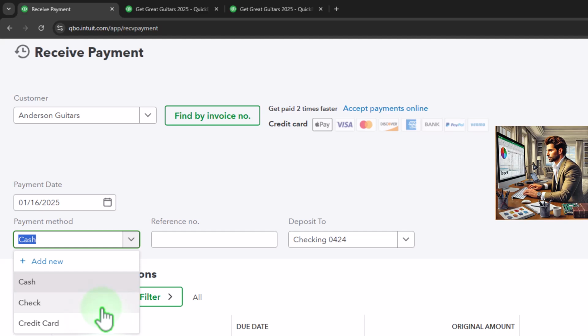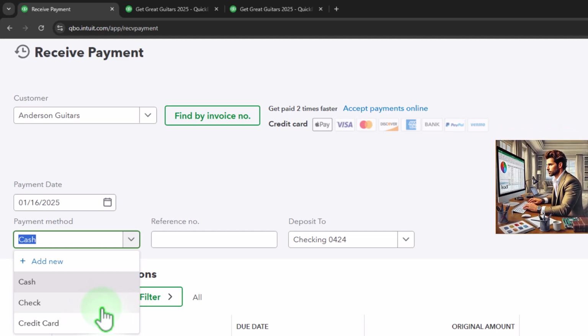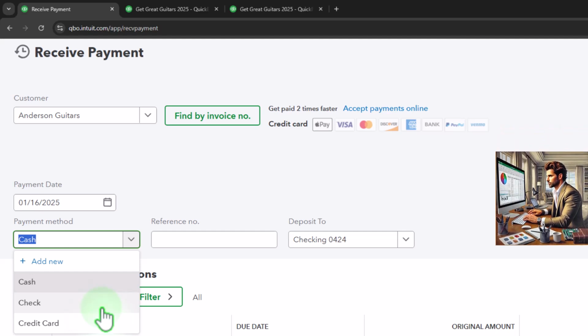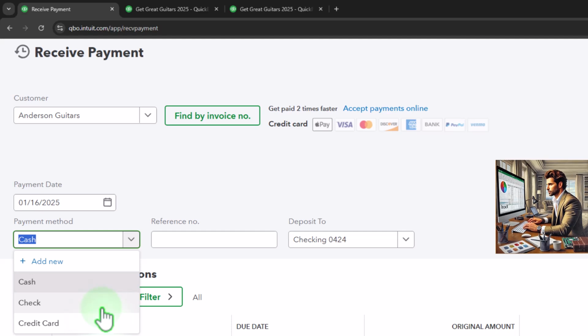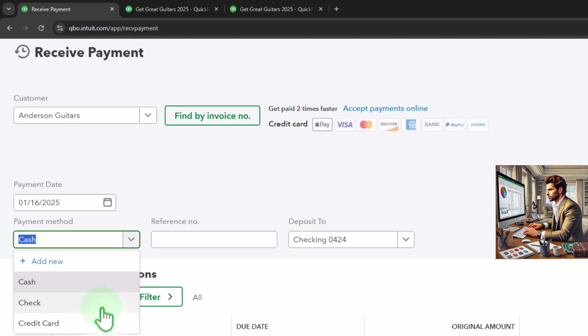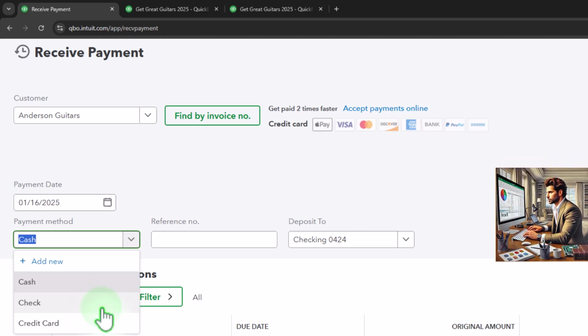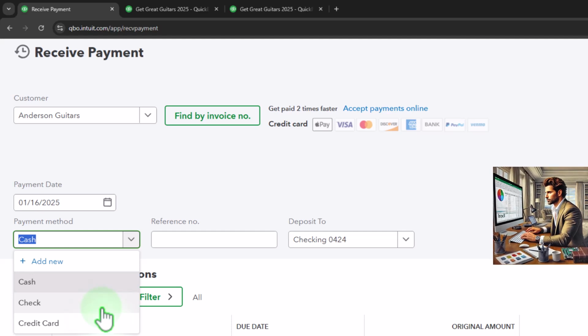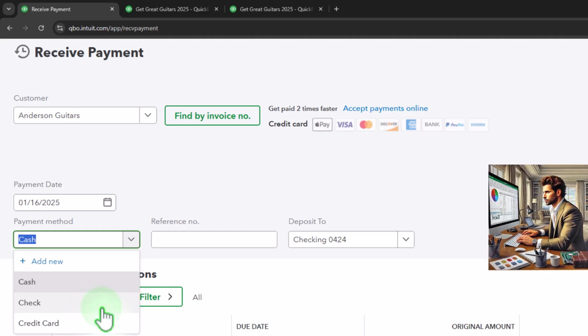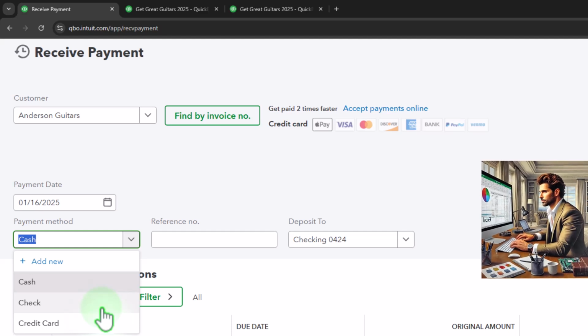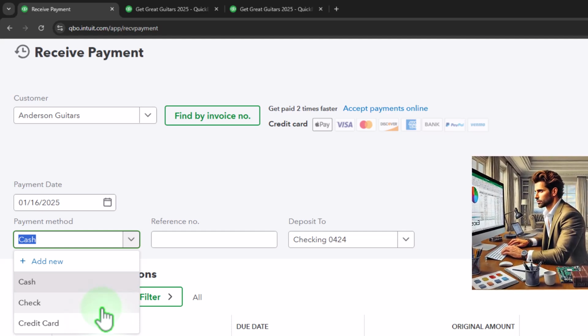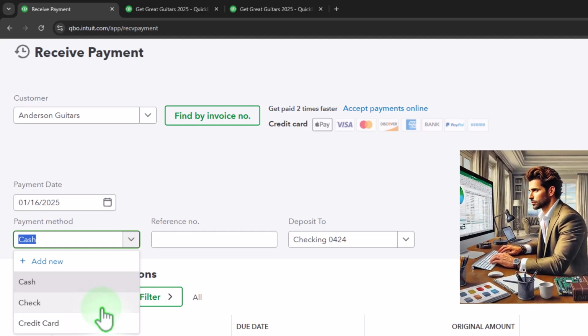If it was a check, then possibly you could deposit it directly into your checking account because you're not going to combine the check with other checks before it hits your checking account. But again, if you sometimes get a check and you sometimes get cash and you sometimes get credit cards, then I would think you'd still want the default to be that you always do the same thing, putting it into the clearing account and then depositing it if that's your normal routine.